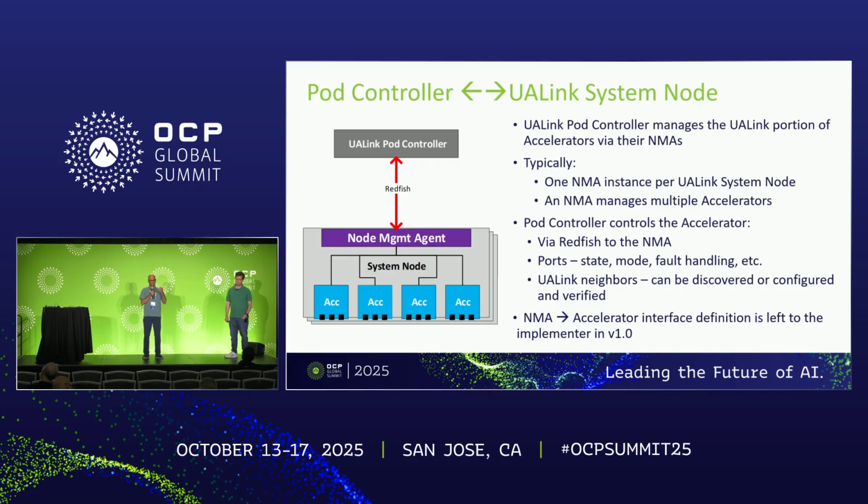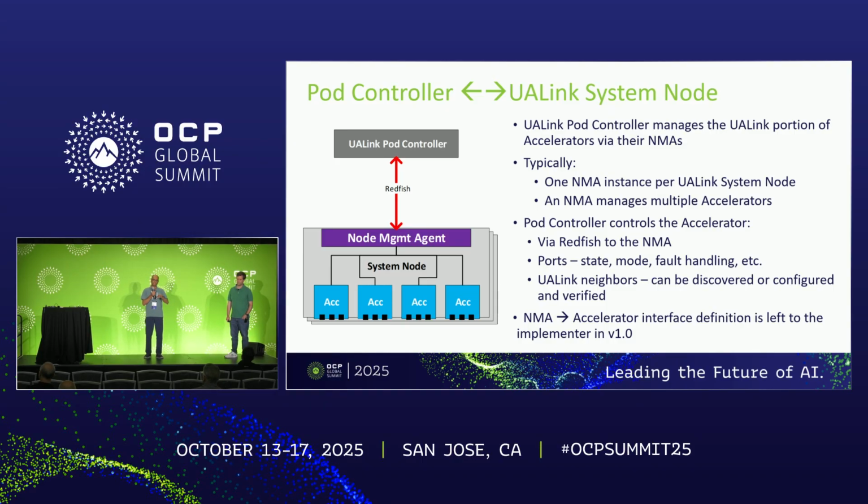And then we have Redfish. The NMA interface is Redfish. We're leaving that intact because of, again, how things have evolved or standardized on the server side. So the NMA can run on the BMC, or you can have your own control CPU there if you want to. We don't define that. We only define what the agent needs to do and what its interface is northbound towards the pod controller.